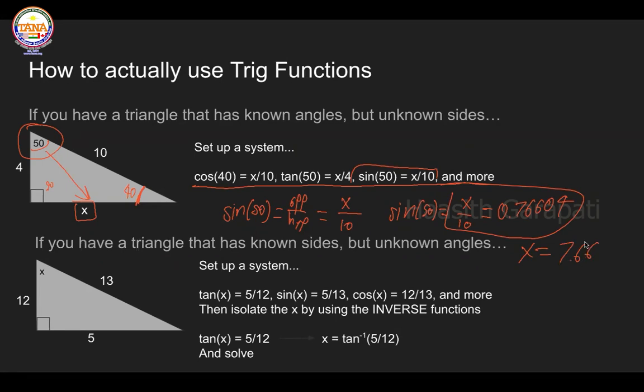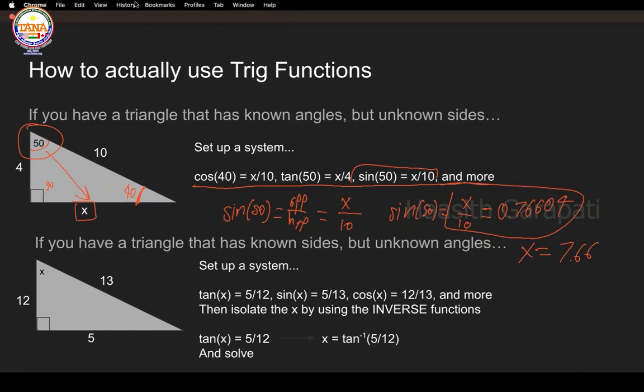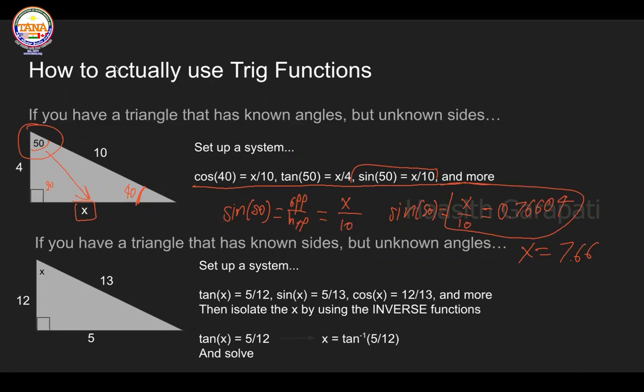Yes. And if you want to check, you can do the Pythagorean theorem just to confirm. Like, I'll do it right now. 16 plus 7.66 squared. Okay, well, it seems like something is not exactly right on my end. There might be a calculator setting amiss. But yeah, that's basically how you use a trigonometric function if you don't know one of the side lengths.